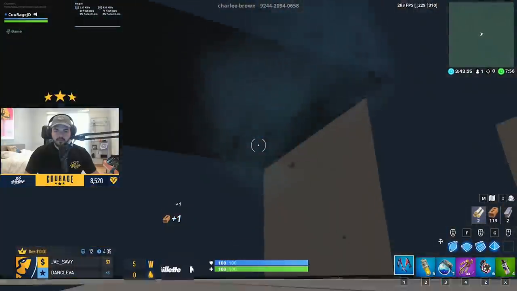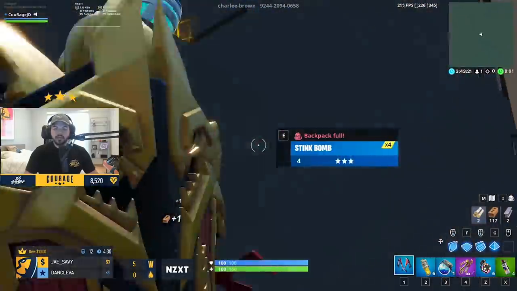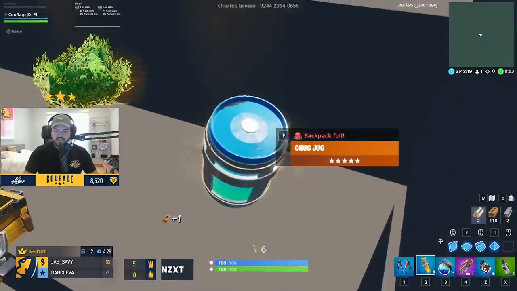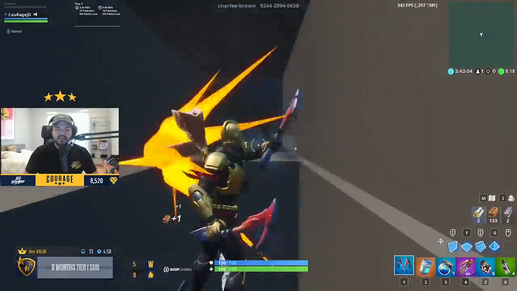Okay. I can't see anything. Okay. Where is this chest? There it is. A chug jug? I'm assuming that that's good to have in this. I don't really know what's best to carry. Did I get to level 11 yet? I don't know how to tell what level I'm on.